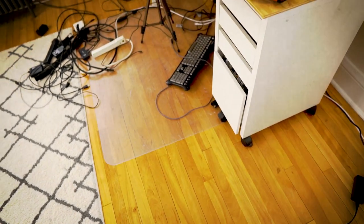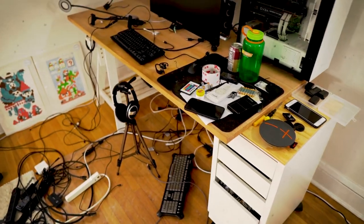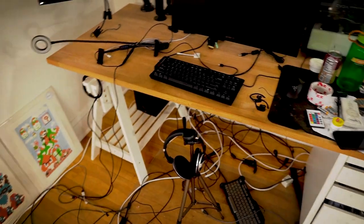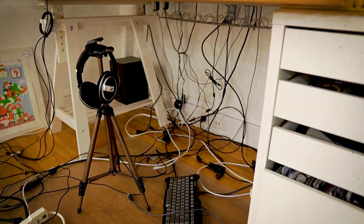Oh my gosh. What a mess. That is the rat's nest of cords underneath there.